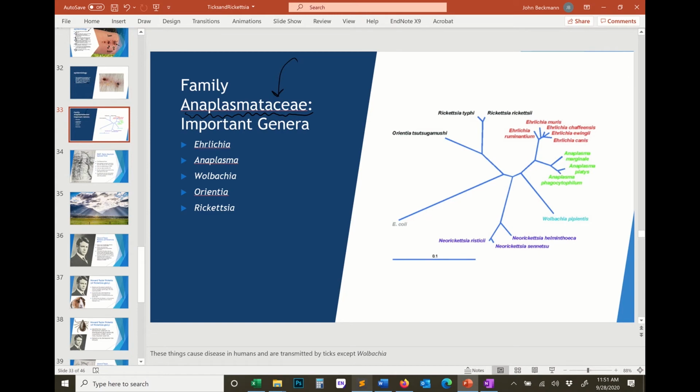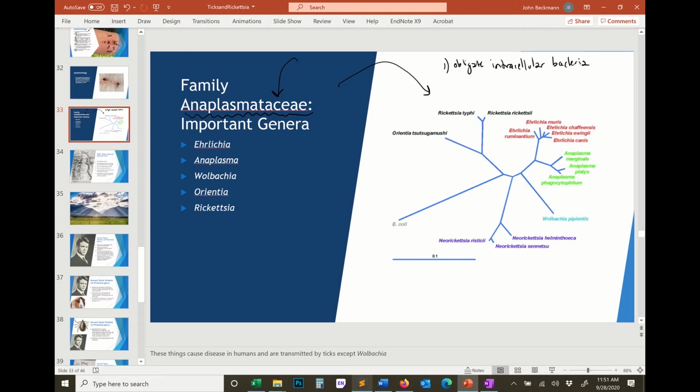Okay, so you want to know this Anaplasma. This is a family of bacteria. The characteristic of this family is they are all obligate intracellular bacteria. So we're going to talk a lot about this family because most of the diseases that ticks transmit that are bacteria, or, I don't know if I can say most, but many of them, all the ones that are famous are these except Lyme disease. And Borrelia is Lyme disease.